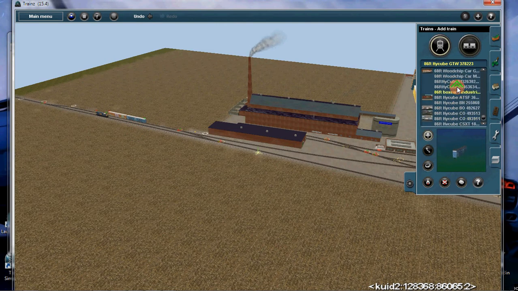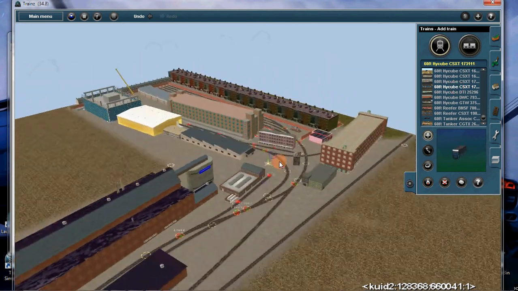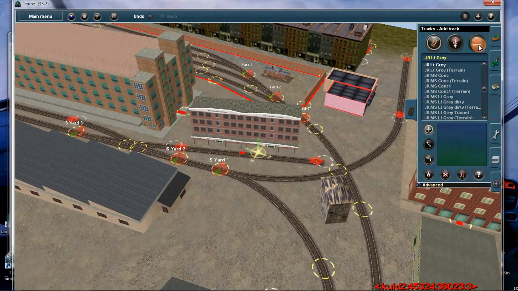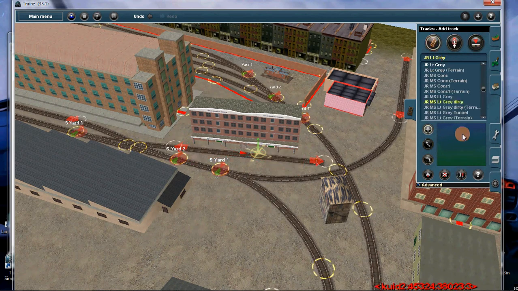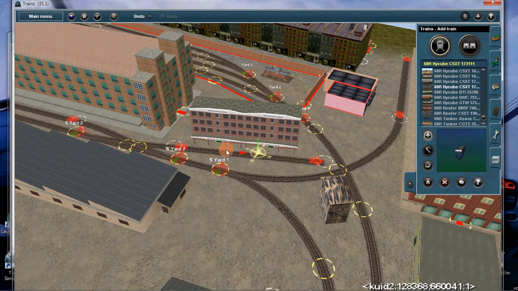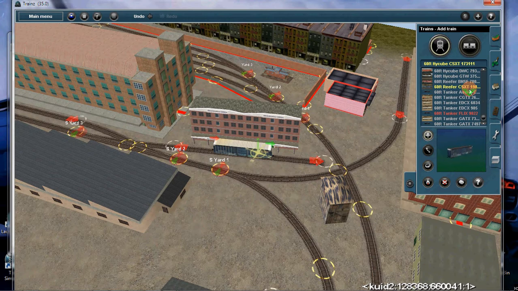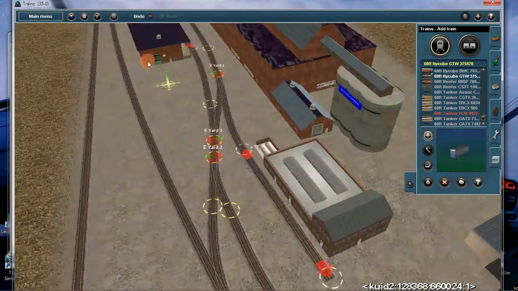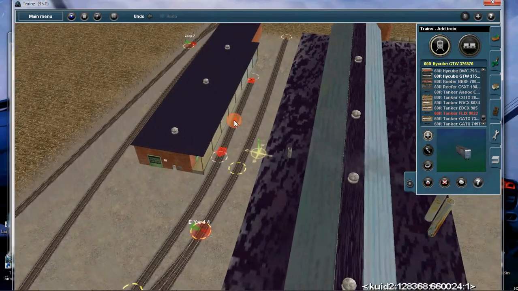and let's find a nice boxcar. Yeah, nice boxcar. IQ boxcar. And we're going to put it at this one, and this was Industry 1, correct? Yes, that's Industry 1. So we're going to put that car there. Let's find another car. Where's another one? There we go. IQ Grand Trunk boxcar. And we'll put that one there.